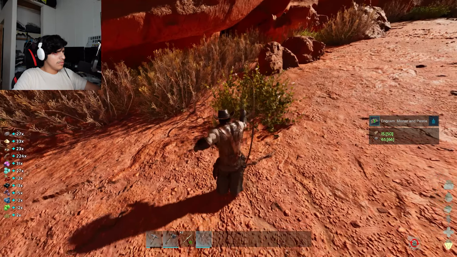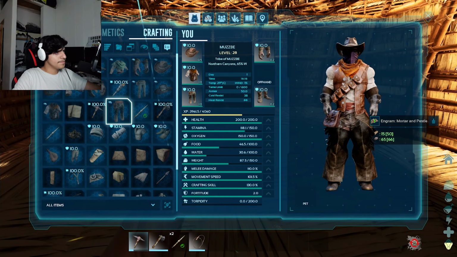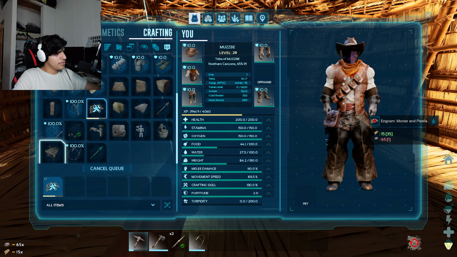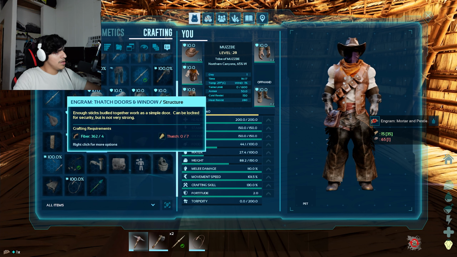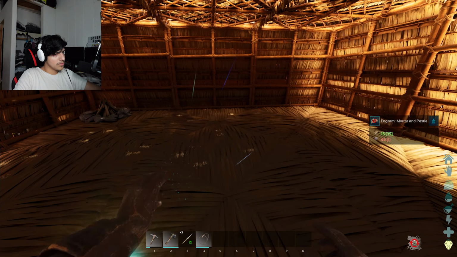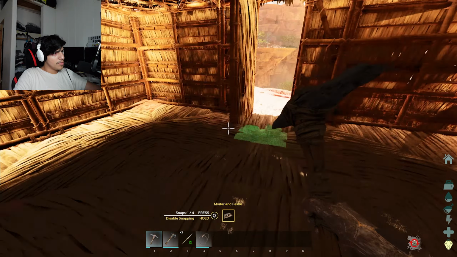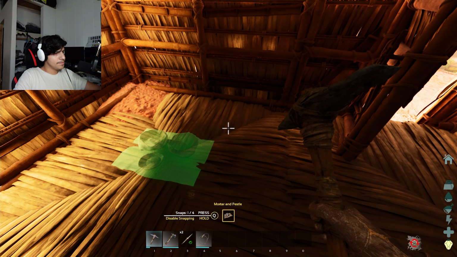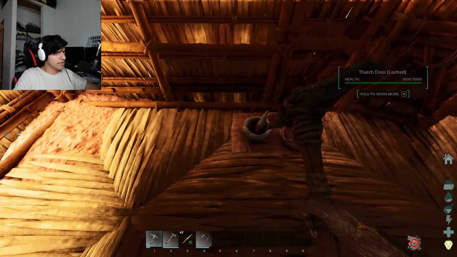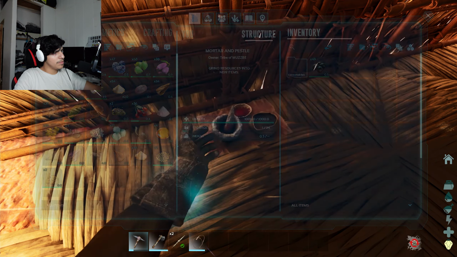Alrighty. We have enough for mortar and pestle. That is good. Let's go in. Got one of the items. We also need a smithing table, but we need to make a forge, which we need hide. Okay, where are we gonna place you, man? Right next to the door? That'll work. Let's put you in here. We have no meat, so that's a big problem.